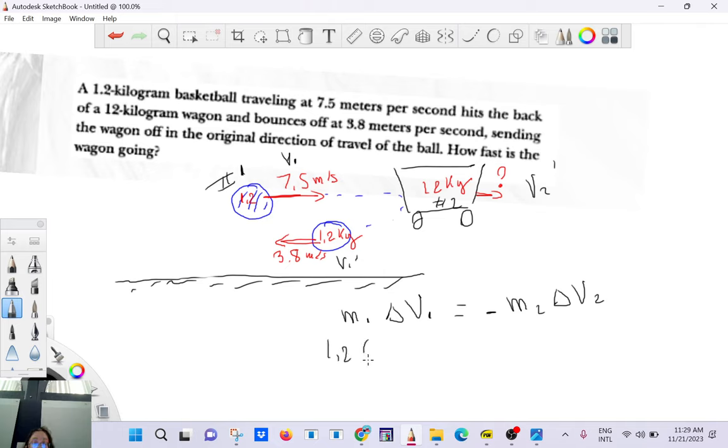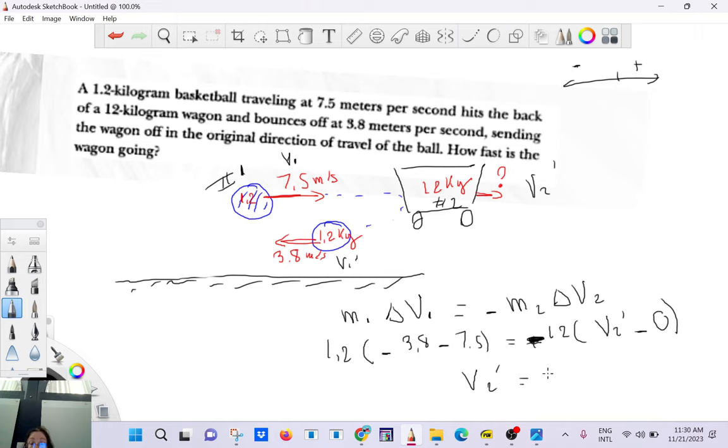So 1.2 times, and that's the trick here. Should I put 3.8 or minus 3.8? Yes, minus 3.8 minus initial, which is 7.5. So typical example where students will make a mistake. You see, you will have to add it, equals minus 12. Okay, that's going to be the final speed minus the initial speed. Not the other way around. Okay? Is that clear? So what do you get? 1.13. Thank you.